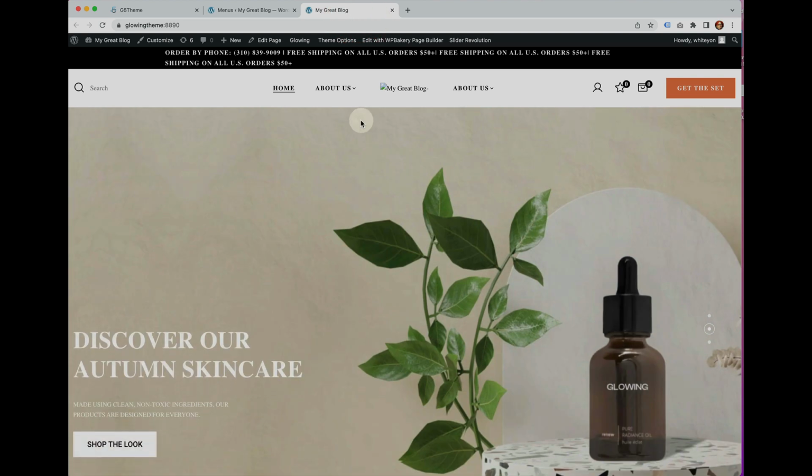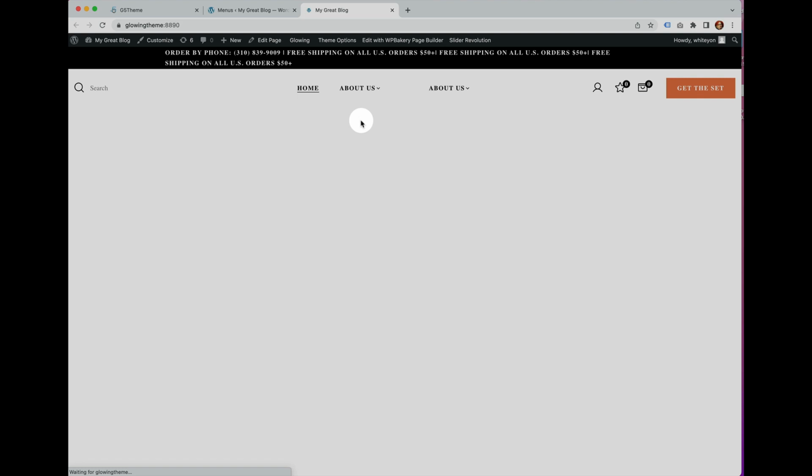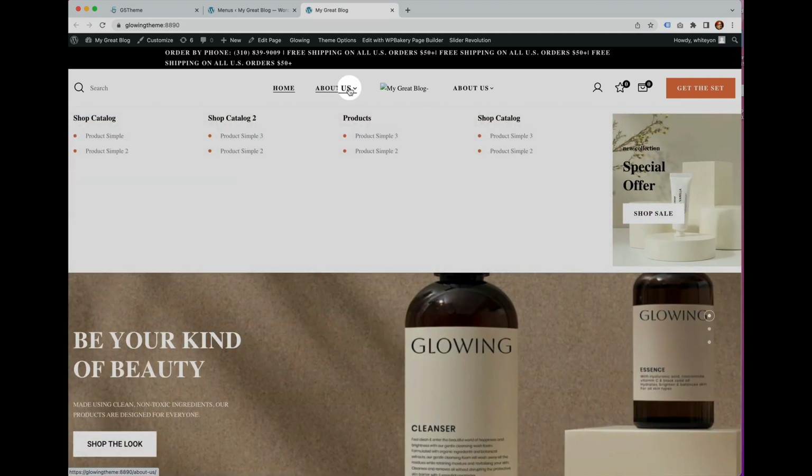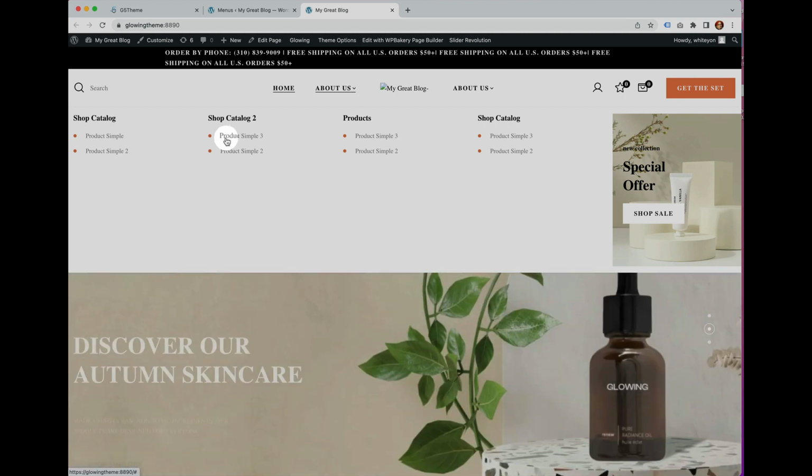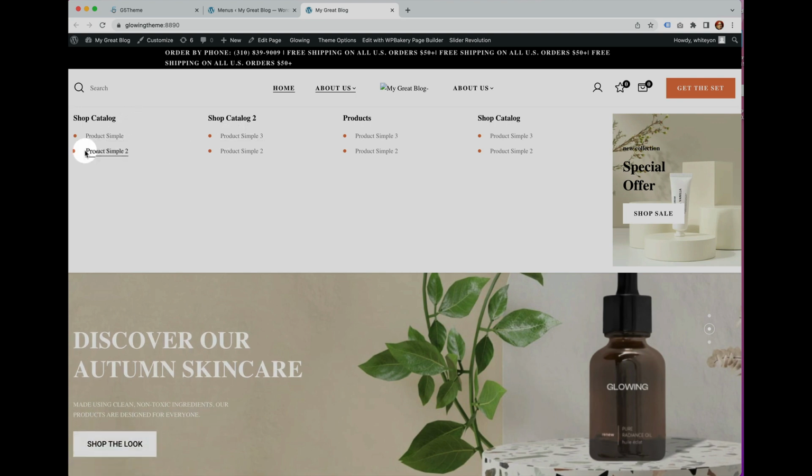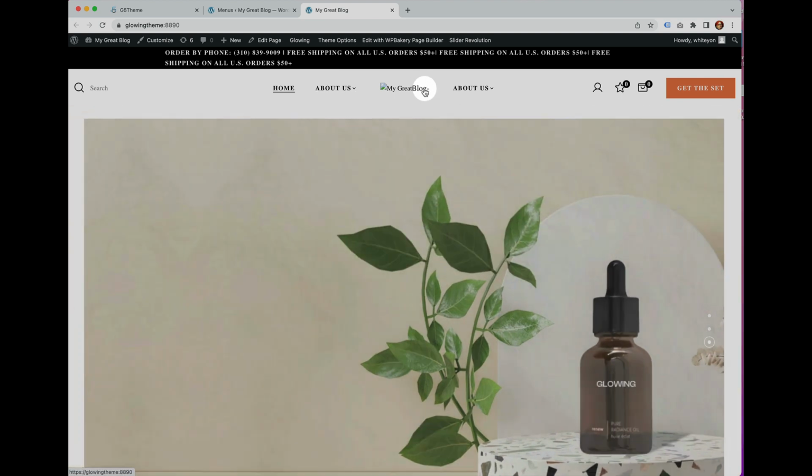Go back to your front page and do a refresh, and as you can see here, the product spans across the full width of the page. Now you can go back in and change the options for each one of these and move some of the padding around for this one.